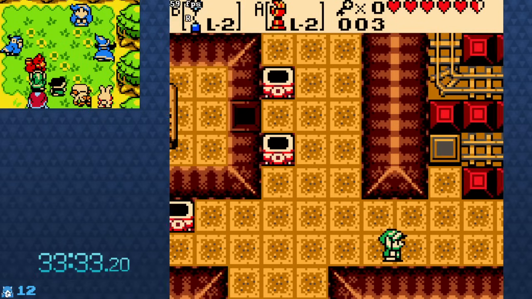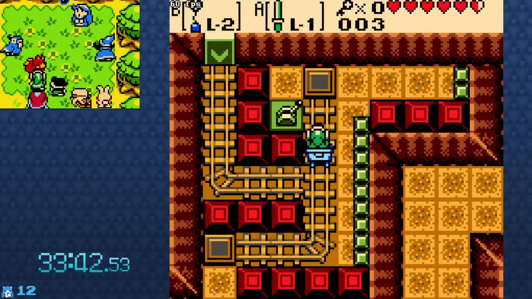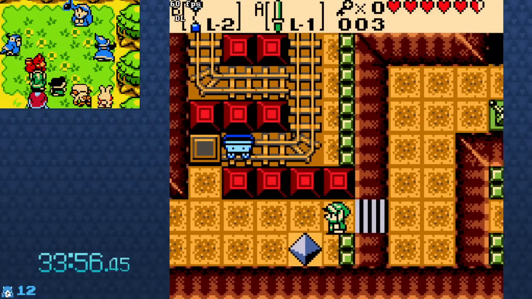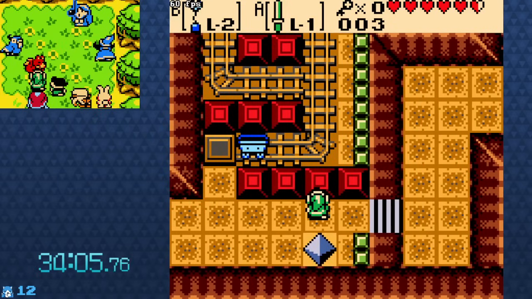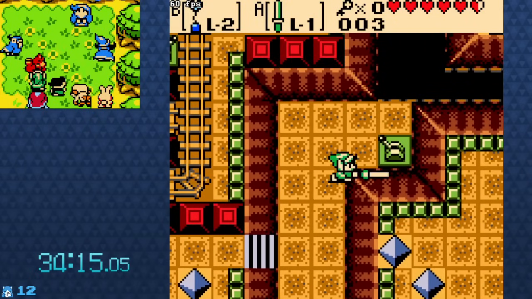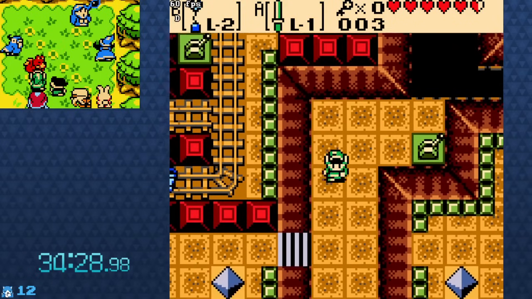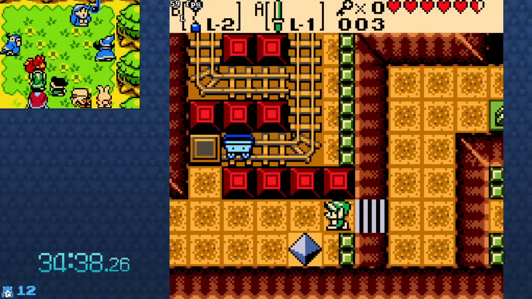I need to do... So I need to set up an escape route that allows me to escape from up there. Can I get... Can I get a switch up there?